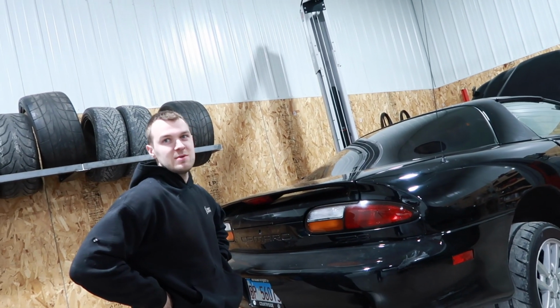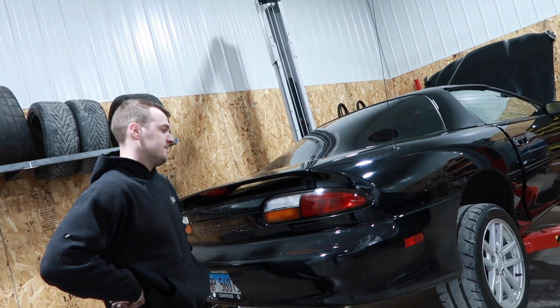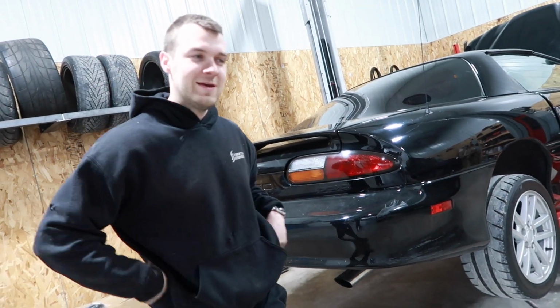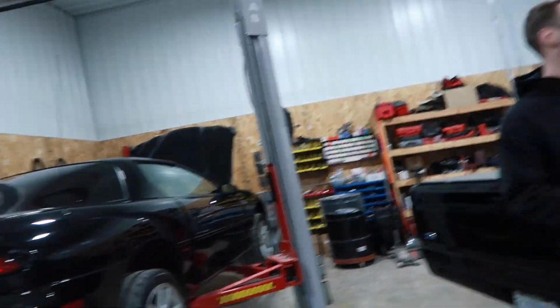Shouldn't be too bad. First time dropping the motor. Right. You already said that or not? No, I did not. I have one of these, yeah. We've fallen in love with dropping the engine out of the bottom though, so hopefully this... You know, this is what originated the reason to do it, yeah.